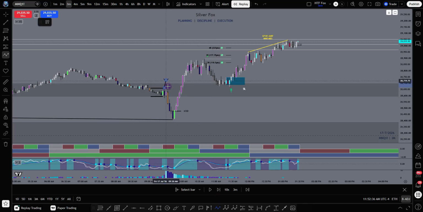So first we have manipulation higher, which is perfect, right? Now we're waiting for price to push lower, and that's exactly what we get. Now, a lot of people won't have this on their chart. This is a very large SMT right here in real time. It's actually forming in real time. You can actually see it. It begins in some of these previous candles, I believe.